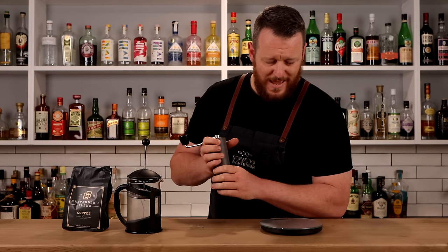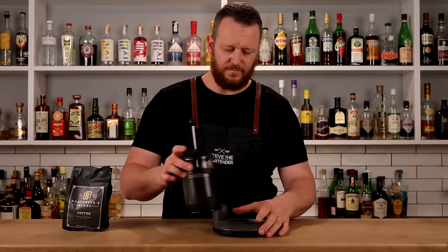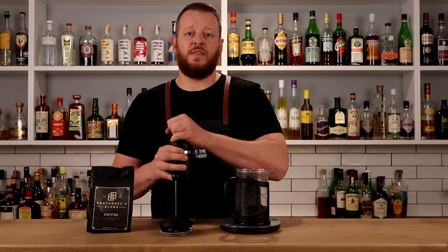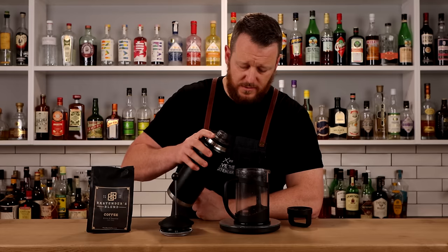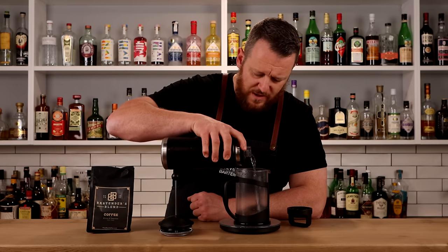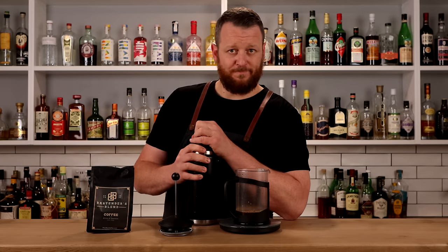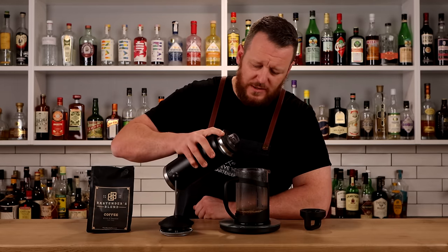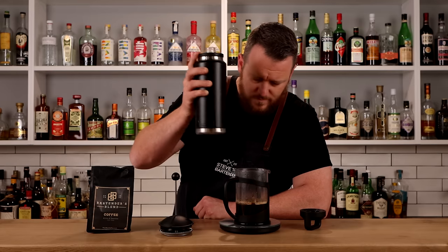The smell is excellent — I love coffee. To make the French press, add the ground coffee and then add only half the required water — in this case 150 milliliters, about five ounces — and let it rest for one minute for the coffee to bloom. After one minute, add the remaining 150 milliliters, another five ounces. Once topped up with water, wait three more minutes. Meanwhile, the glass is preheated, so tip out the water and get ready to make the drink.